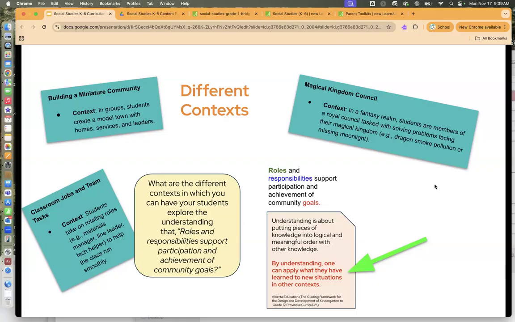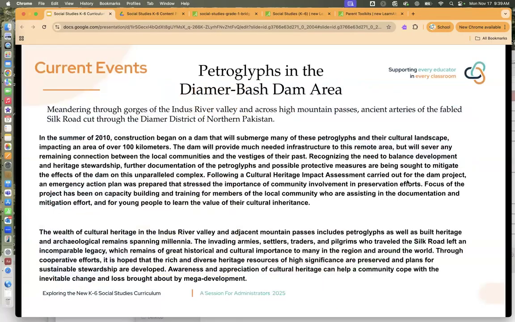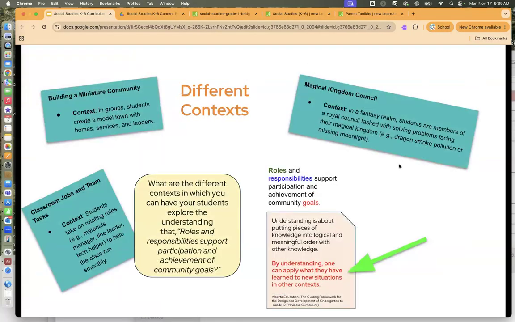What are some roles and responsibilities that might help to slay a dragon in a magical kingdom? So again, some more imaginary and creative things that students may want to go on. But you can see that there are a variety of contexts that can be created for students to explore that. And by focusing on that understanding, we can also bring in things like current events.